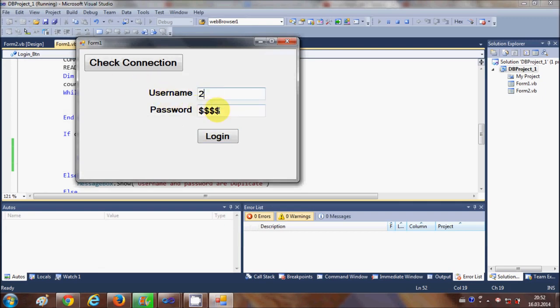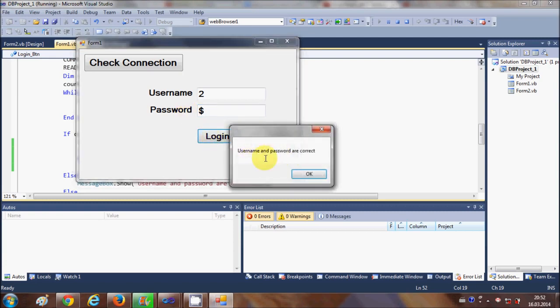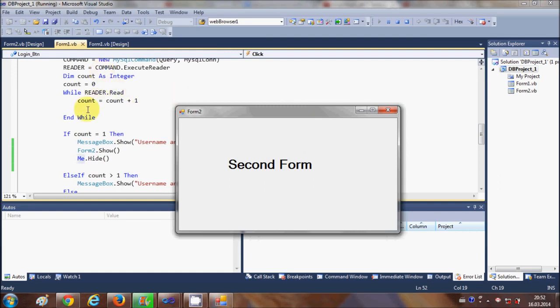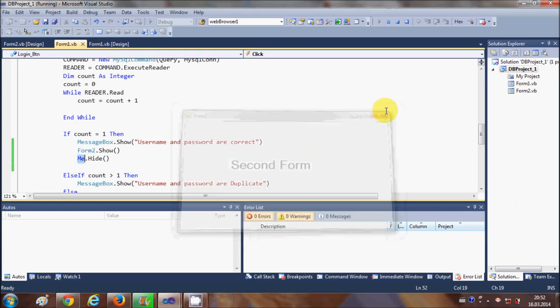And the second time, for example, we enter the right username and password, and when we click this login button, it says username and password is correct, and when I click okay, it will hide the first form and it will open the second form, right?